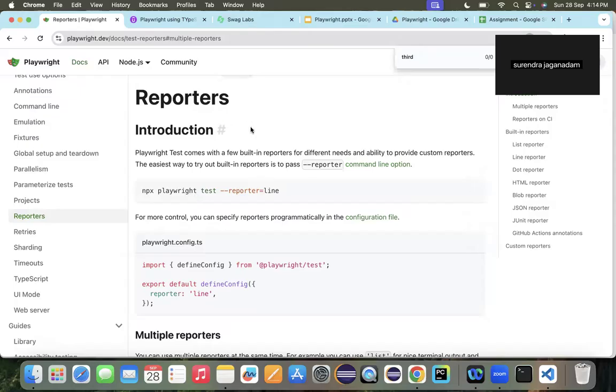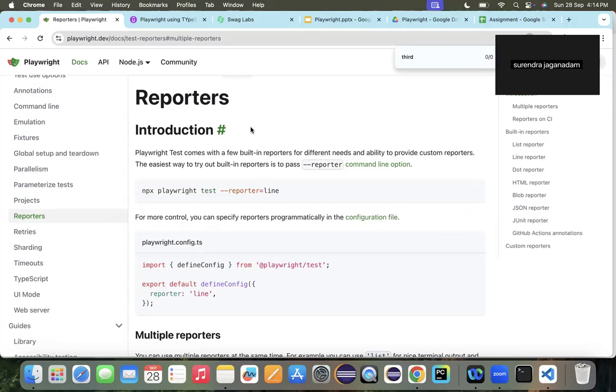So, guys, as part of today's session, let us see a brief overview of the different types of built-in reports Playwright is offering for any kind of test. Playwright comes with a bunch of built-in reports, and we can also customize reports. The customization we will look at in the next session. But for today, let us see the various types of built-in reports like a list report, a line report, a dot report, an HTML report, a JSON report, and a JUnit report. These are the various reports. We'll see a quick walkthrough of those individual reports for now.